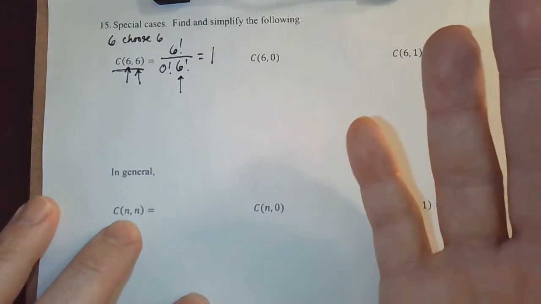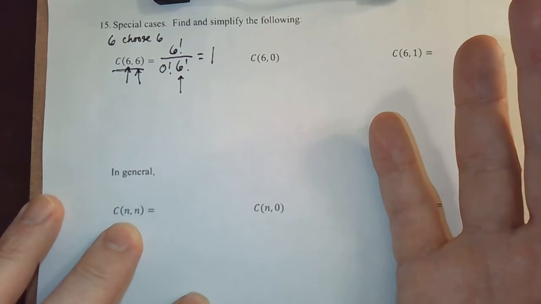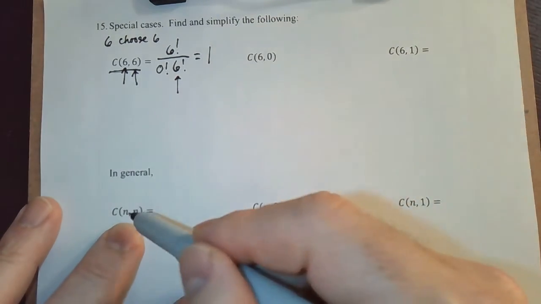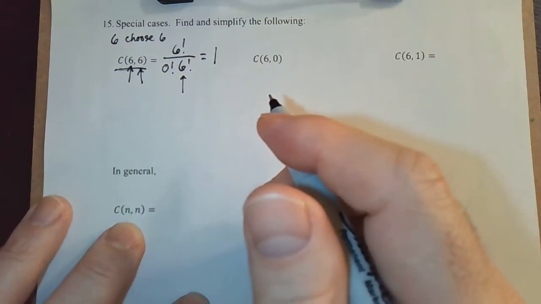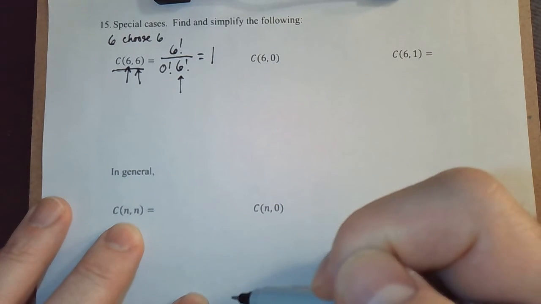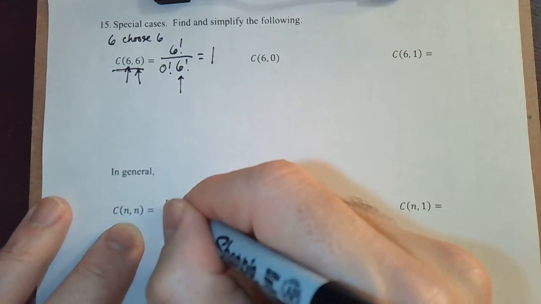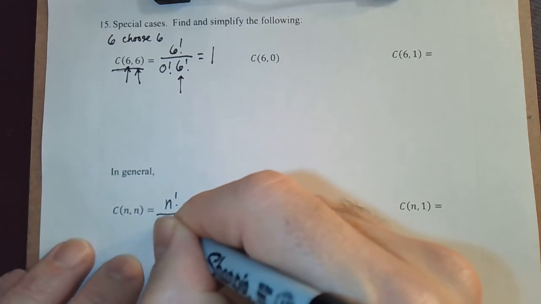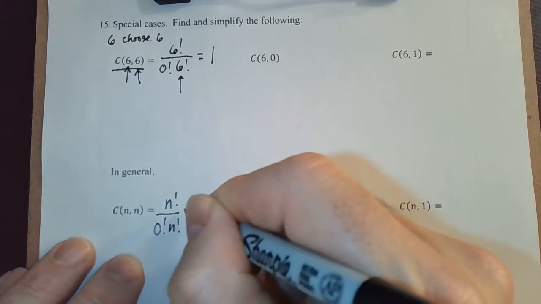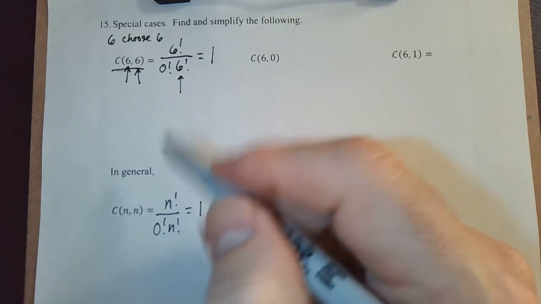Let's move straight down to the general case. n can be any number from 0, 1, 2, 3, to a billion, a trillion. It does not matter. What do you think C(n,n) is going to be? How many ways can you choose n things from a group of n? Only one way. And in this case, it would be n factorial over 0 factorial times n factorial, and we get a 1. So those you don't need to plug into the formula.